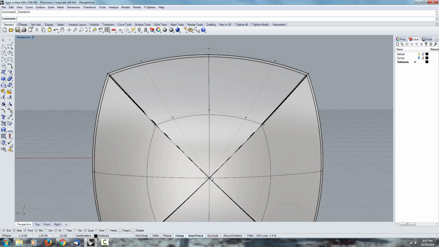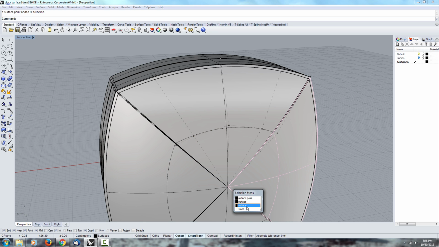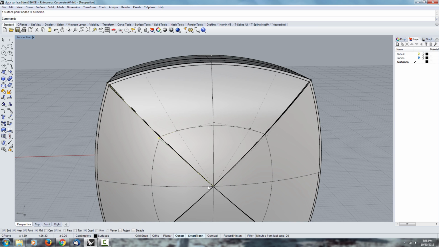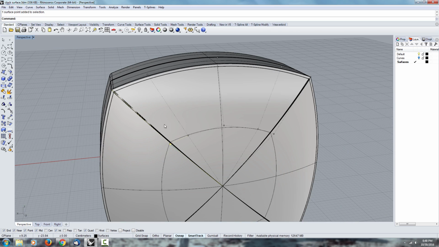And so you never want three-sided surfaces because what it does is it breaks the UV of the surface. So all surfaces have a U orientation, which is kind of like the X orientation of the surface, and then a V orientation. And so whenever you have a single point from both directions, like this is U, U, and then here there should be a U, but there isn't because there's only a single point instead of two. So whenever you have that kind of situation, the software is going to have a really tough time creating these fillet surfaces. And so that's why that happens.